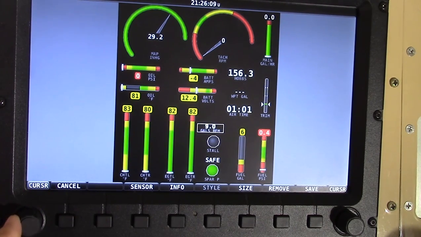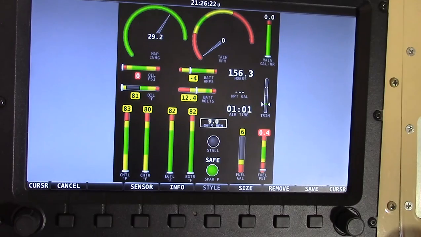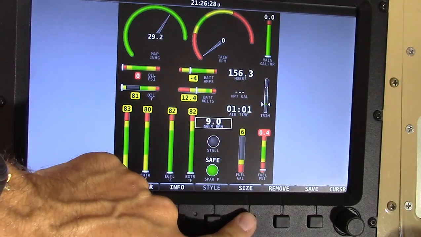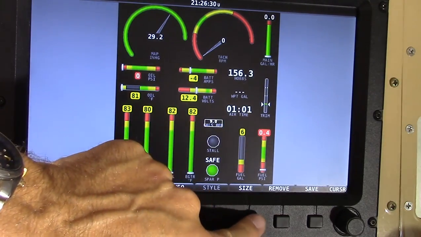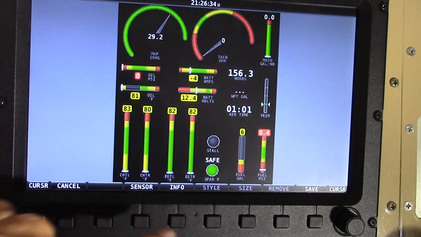So I have 9 gallons remaining. And actually this is one of the sensors I have on the 20% screen, because that's one I find very interesting. Actually that's interesting, because my fuel level is saying I have 6 gallons, so this one may be something that's actually useless to me, but I can make it bigger. So if something's useless, just make it bigger. But we don't really want it, so let's remove it. It's not anything interesting.